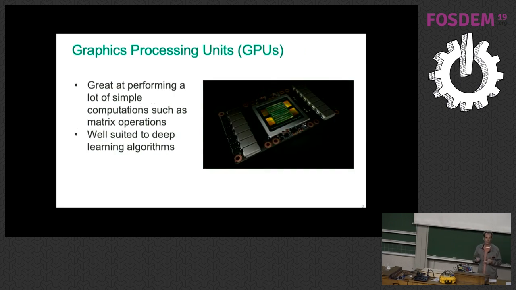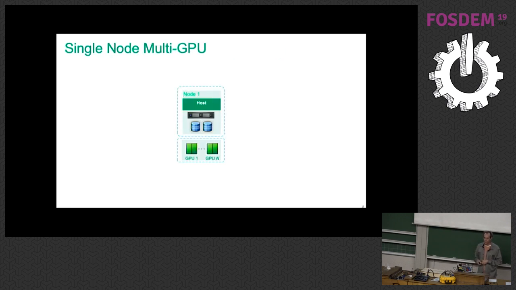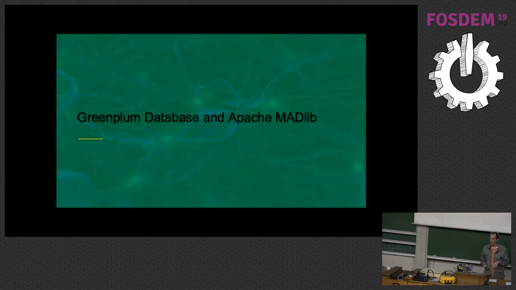We've heard about GPUs this afternoon. Neural networks often devolve to doing tons and tons of matrix operations. And graphics processing units are well suited to these algorithms because they do tons and tons of matrix operations in parallel and very quickly. So this is what I would say is standard infrastructure for running deep neural networks. You often have a single server and one or more GPUs. And this works very well. You can stream data through these things and solve big problems. But keep this picture in mind as we talk about parallel databases.